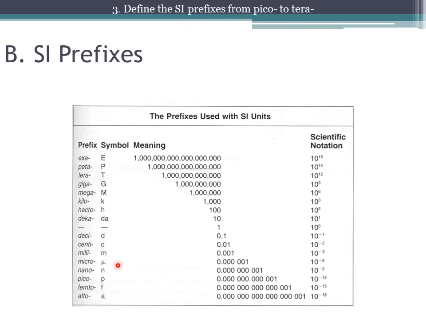But you need to know these from pico up to tera, or 10 to the negative 12th up to 10 to the 12th. Notice a good way to go about memorizing these is it goes in obviously powers of 10, but every 3. So 10 to the negative 12th, negative 9th, negative 6th. Then when we get to negative 3, we do have every whole, so negative 3, negative 2, negative 1, positive 1, positive 2, positive 3, and then back to thousands, 10 to the 6th, 10 to the 9th, 10 to the 12th.